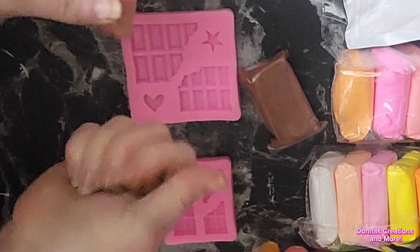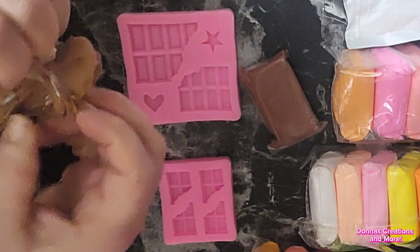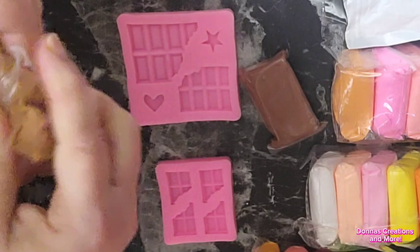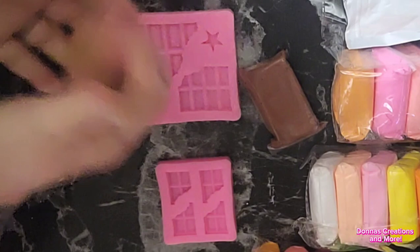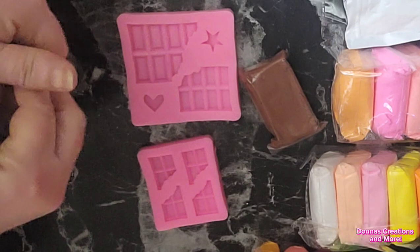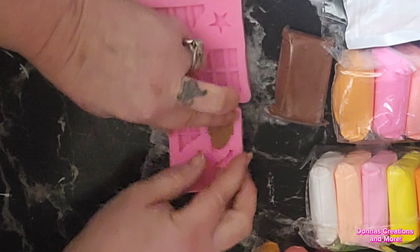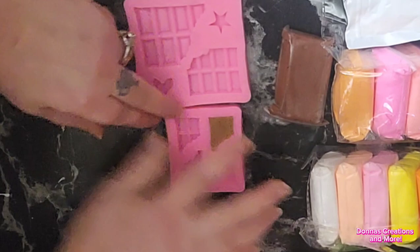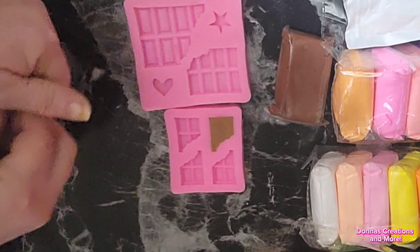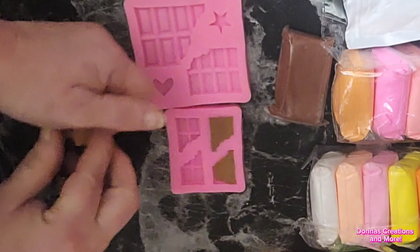So this clay, we're supposed to knead it and all, but I really don't, just a little bit. It works very well, just me pulling it out of the bag and just squishing it around for a second and using it. So you just want to press it in and make sure, you can tell if you got too much because it feels lumpy. And make sure you got all your edges very well, and you're flat as possible. And you press in really good, to get all that detail.